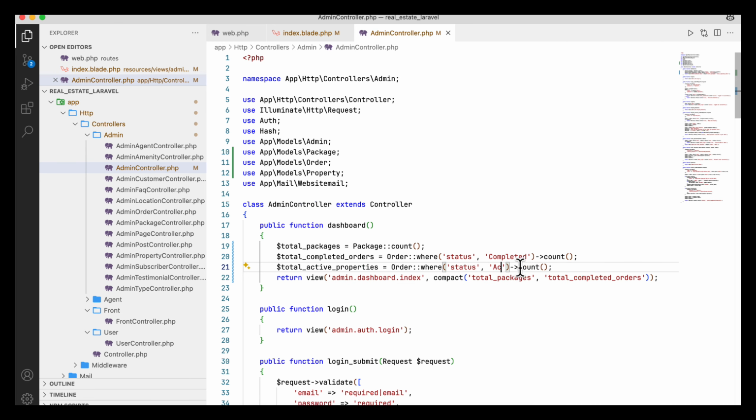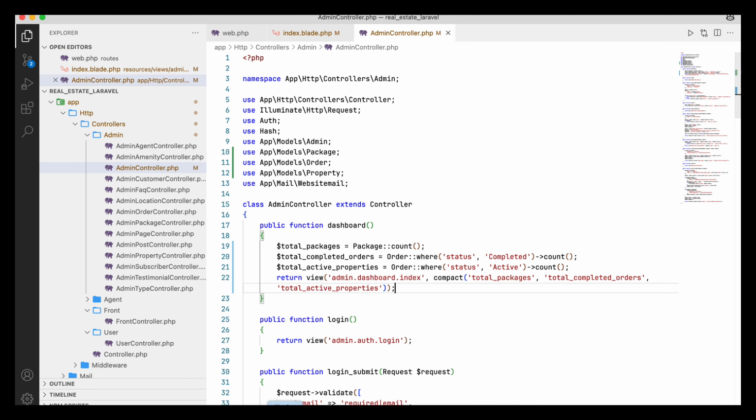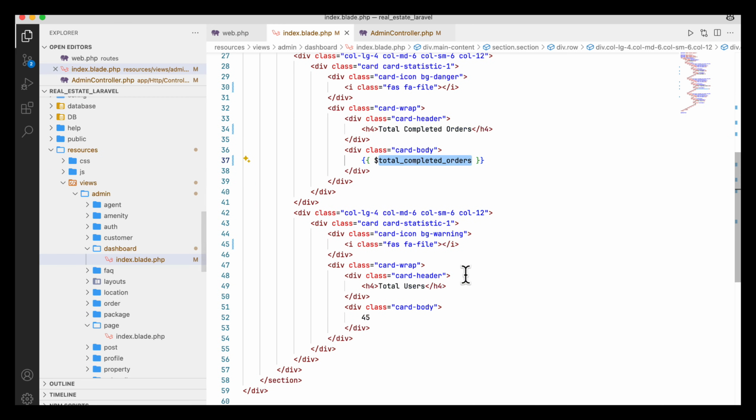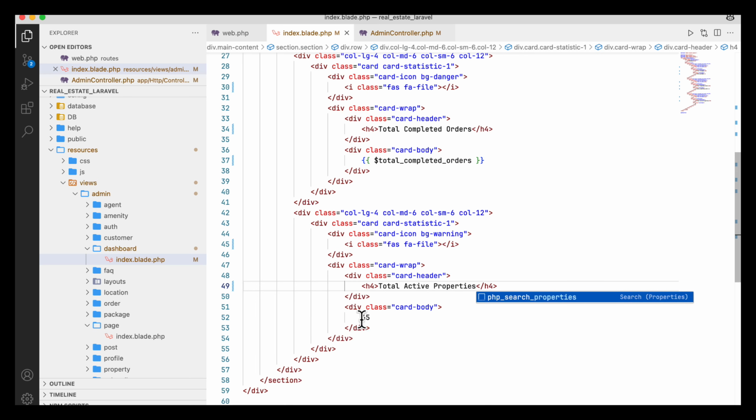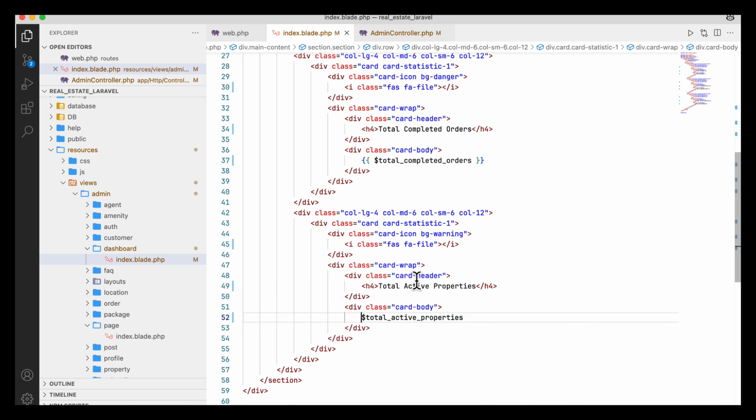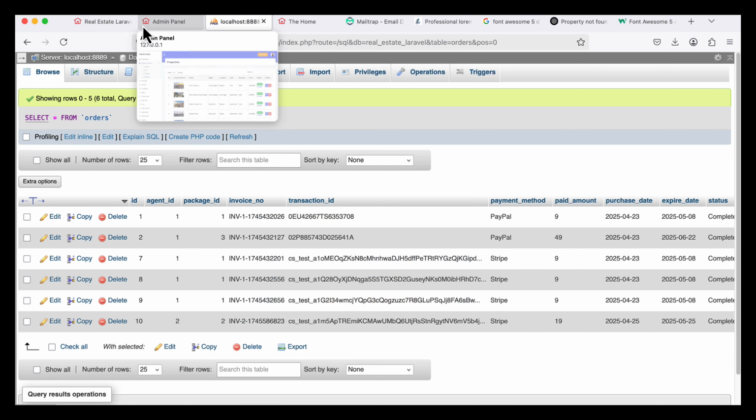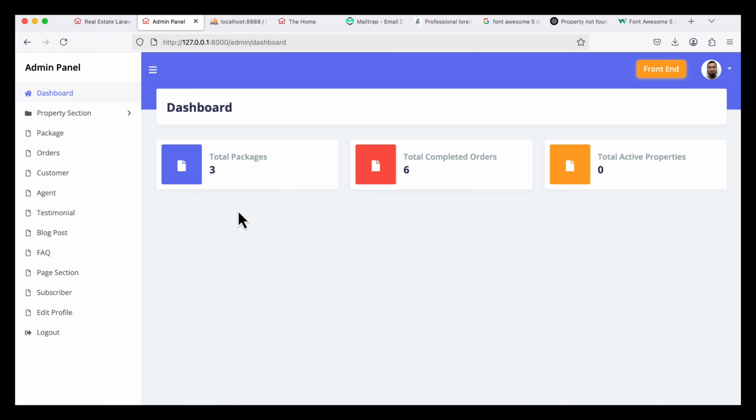So here status equal to active and total active properties will be here. Like this, total active properties, this one I am going to show here, and here you can write it into this format. If I now go into the dashboard, you see total active properties.